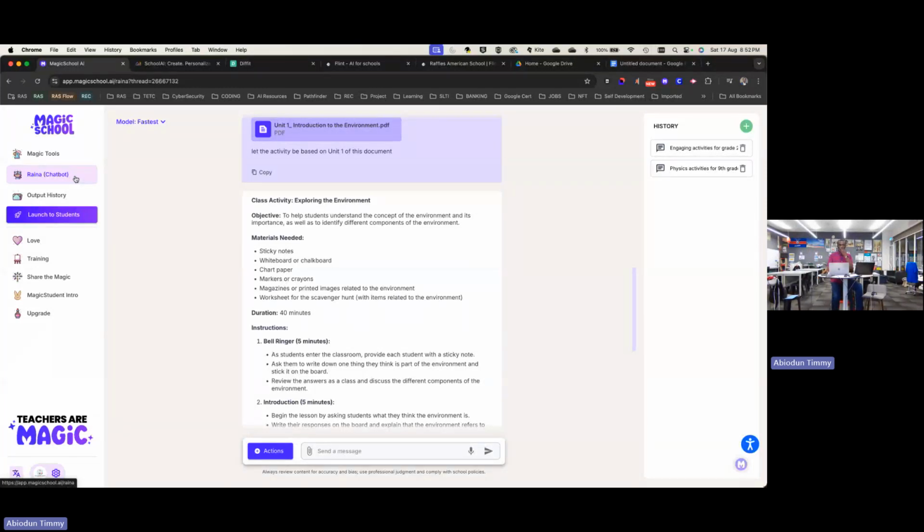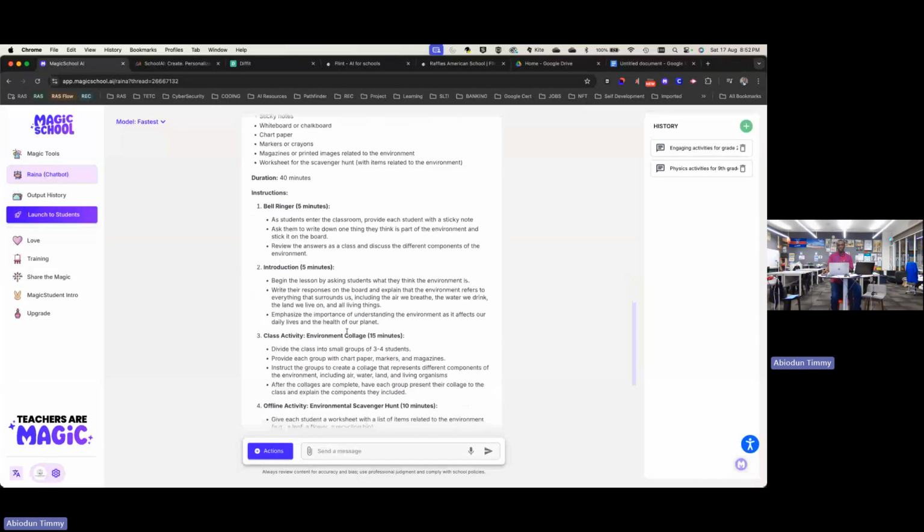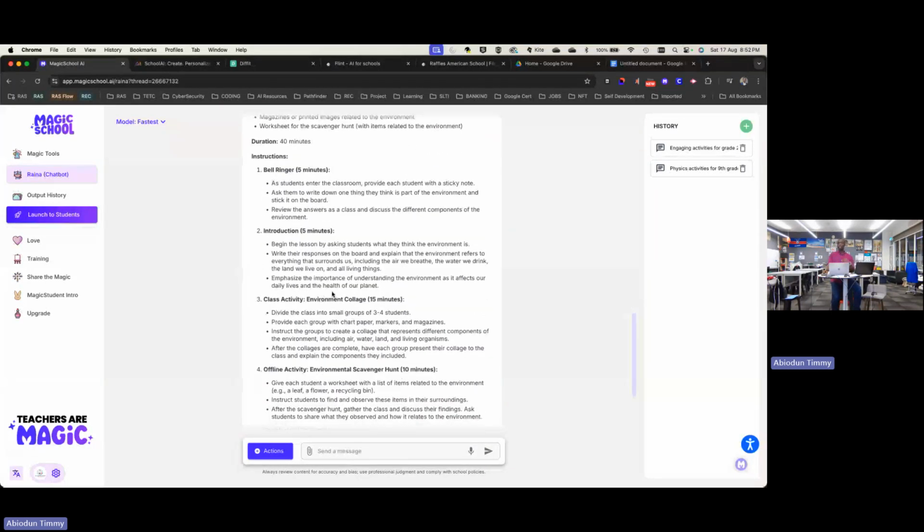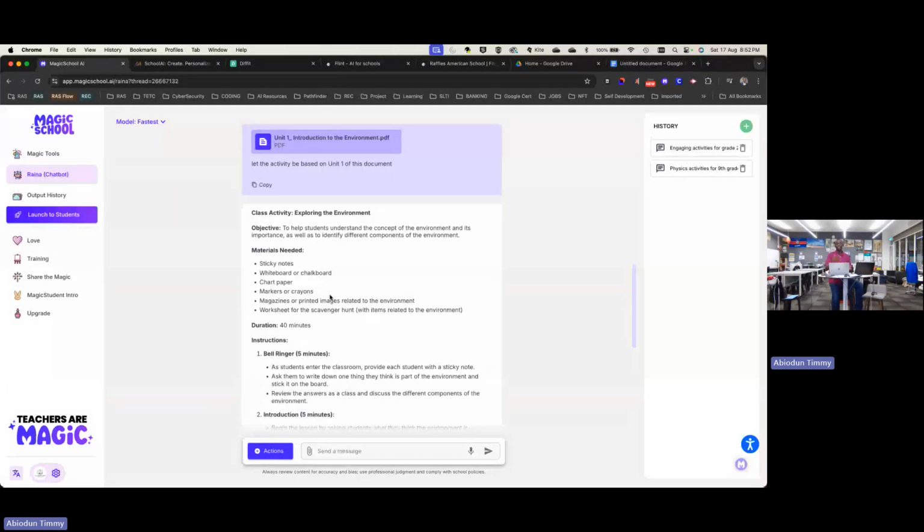Also, you can do this for every subject, for every unit, engage, go back and forth. You see, it automatically defined a bell ringer introduction class activity based on unit 1 of that document. So as you plan your unit across the year, you can use this to spice it up. For example, you are short on ideas.